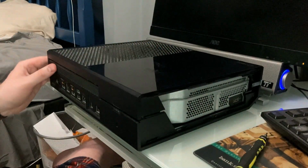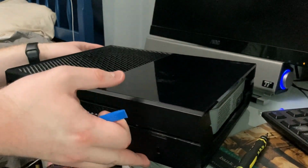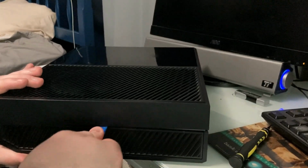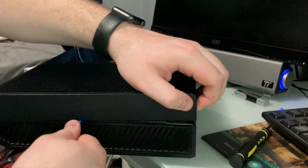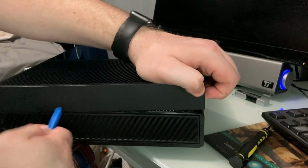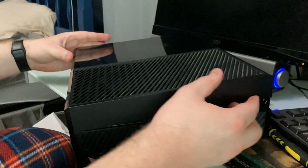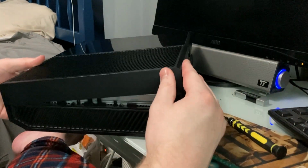Okay, now I assume we just go along the other side. It says it should be ready to come off, but if not, then keep going on this side. And mine does not seem to want to come off yet. So let's keep going. Yeah, mine does not want to keep going. Oh, geez, okay. I barely pulled and it worked.